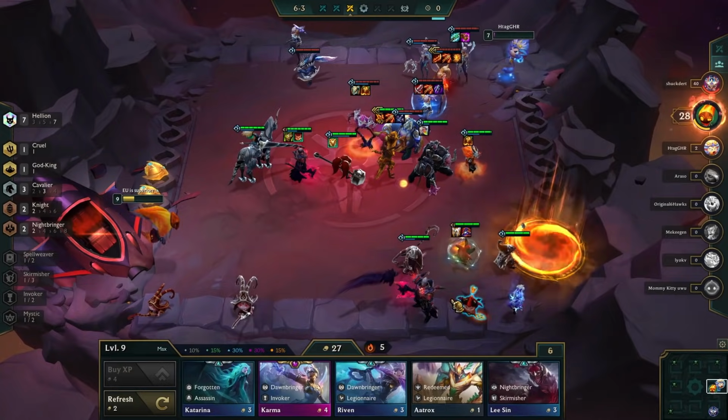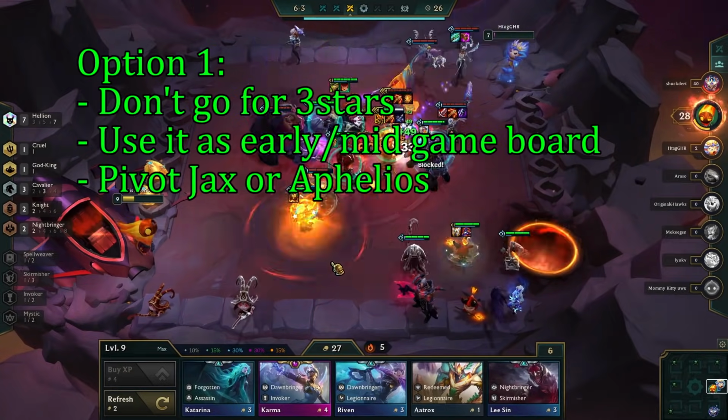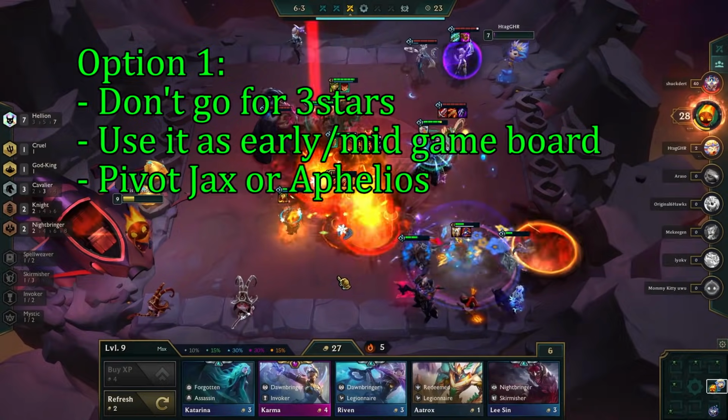If you get contested, you have 2 different options. Option 1 is to play this comp and not go for 3-stars, then pivot into Jax or Aphelios as they use very similar items.